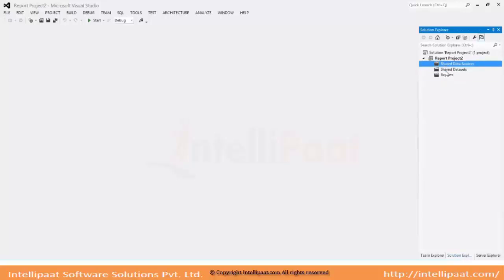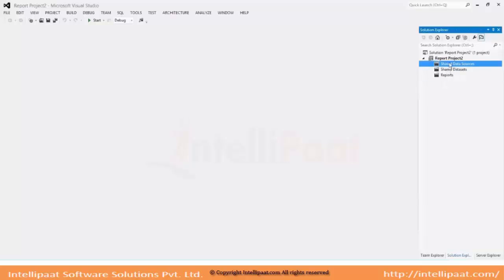So here the first folder contains data connections to the servers. So what is the server you want to connect? SQL Server. Yeah, you connect to SQL Server. You give the server name, server credentials, and database name. Datasets is the place where you write SQL queries to get the data from the data source. So a data source is a connection to the database, and a dataset is a query which gets data from the data source. And reports, finally, you create a report here which uses a dataset, which is nothing but an SQL query, and pulls data to represent it using various reporting tools like table, matrix, bar chart, pie chart. Yeah, we have various chart tools which we can use for creating good reports. So this is a three-layered architecture for creating a report.